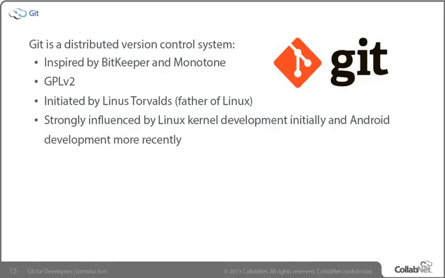At one point, a user in the open source community reverse engineered BitKeeper with the goal of replacing it with an open source alternative. That didn't go over well with BitKeeper's creators, who changed the licensing as it impacted open source development. That in turn aggravated Linus, who decided to create his own tool. According to his own lore, him and a few friends went away for the weekend and created the foundation of Git as we experience it today. Its early development was driven by Linux development, and in recent years, that role has predominantly been taken by development of the Android operating system.